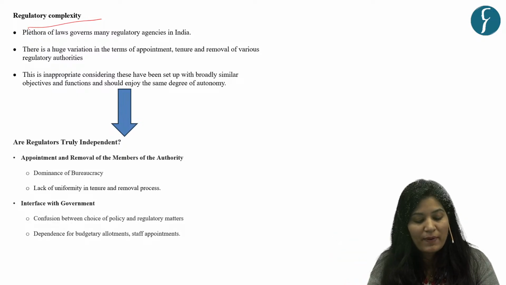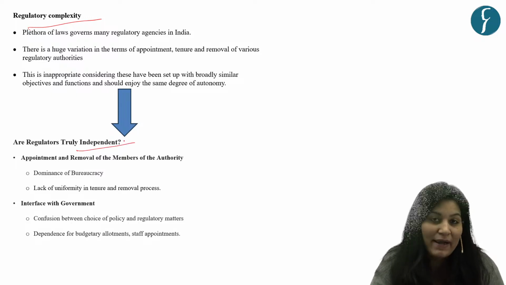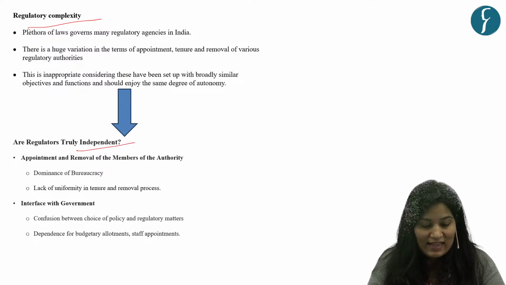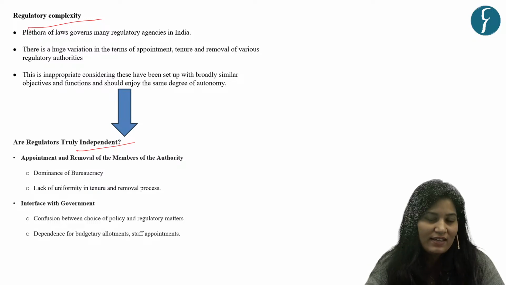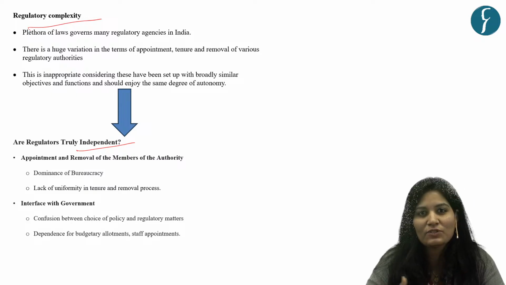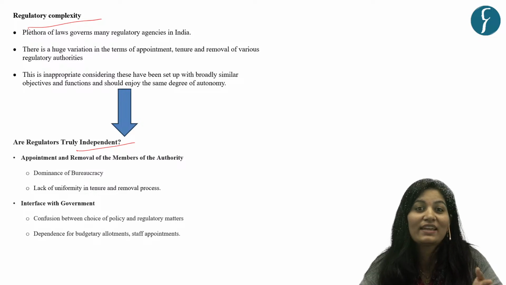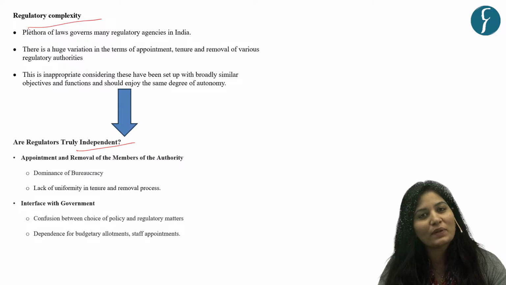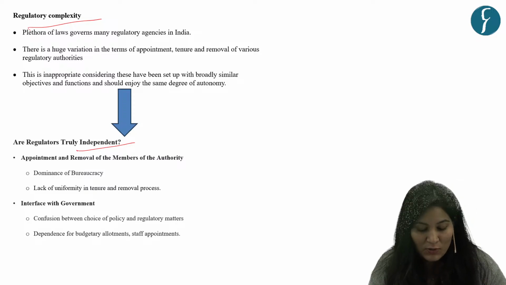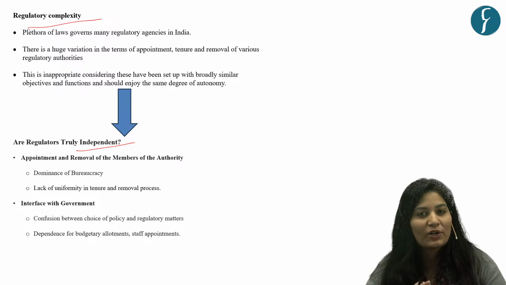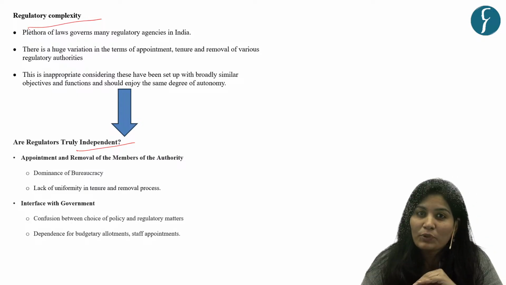Now, in this regard, the author raises a different set of questions and we'll see each one by one. The first question raised by the author here is: are regulators truly independent? Most of the posts in these regulatory authorities are taken up by retired bureaucrats. You all know that. Top key positions are taken by retired bureaucrats, and how they got this position depends on the equation shared with the government. On that basis, one will get the job or the place or not. So you can say that regulatory authorities are the parking lot of retired bureaucrats. Got it?